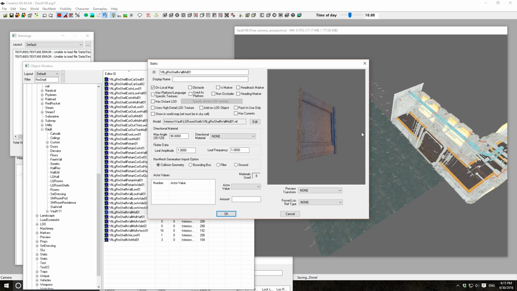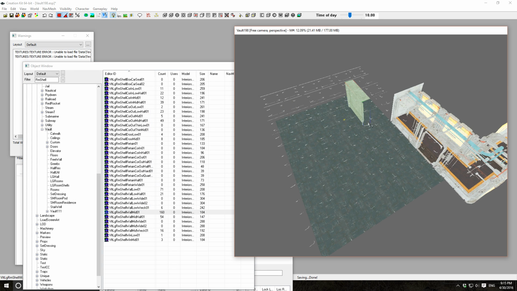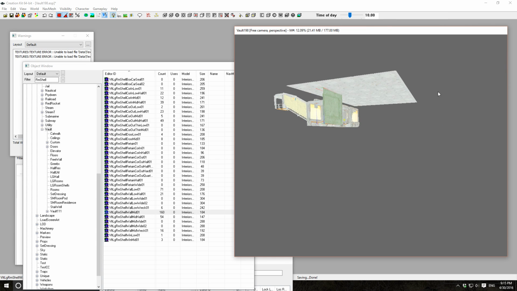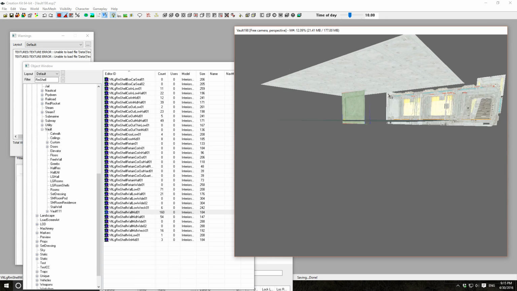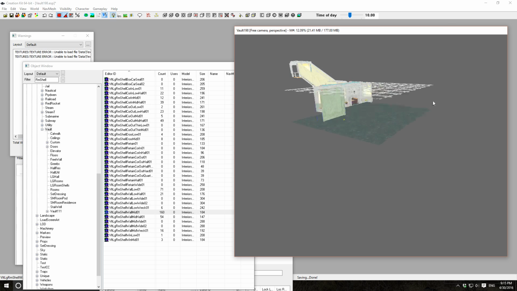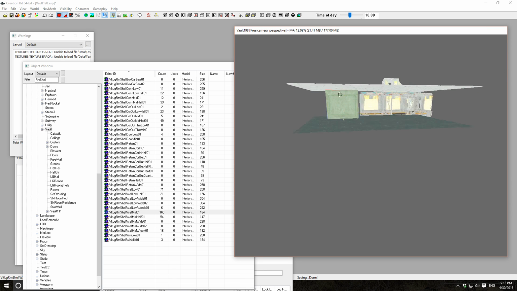That looks appropriate. Let's yoink that in. And it's not uncommon sometimes for pieces to be sunk in a little bit. I think this is one of those things. Yeah, this needs to be sunk in.